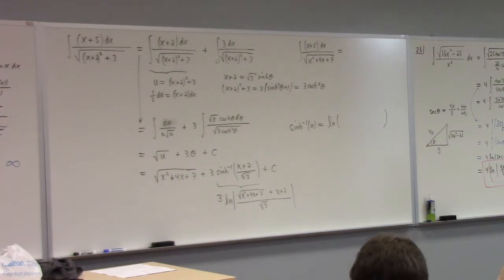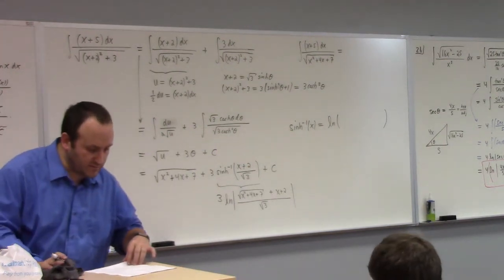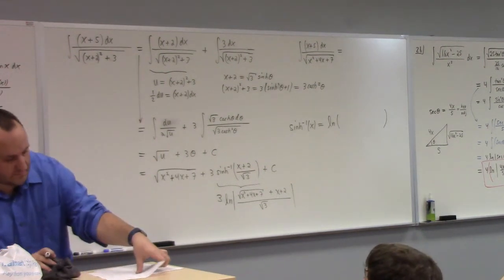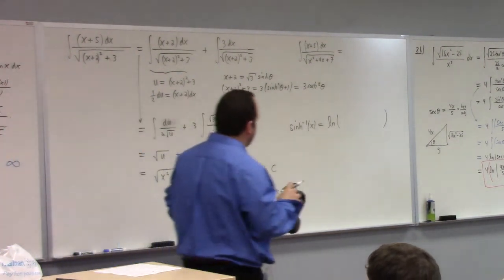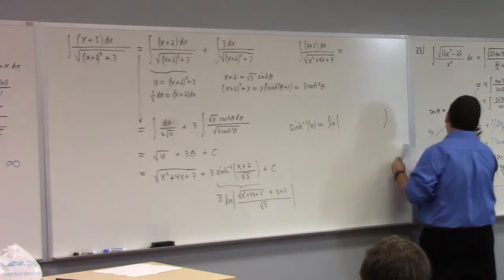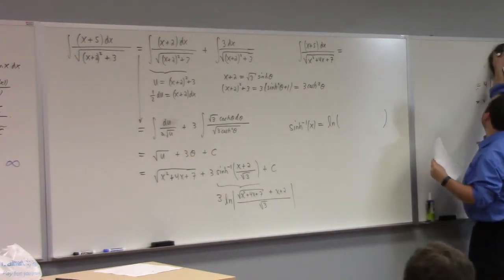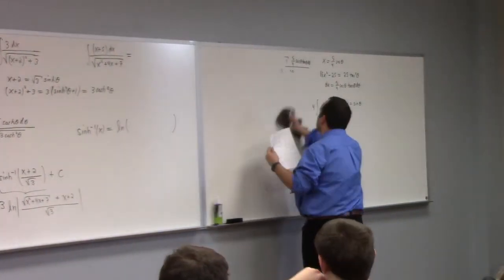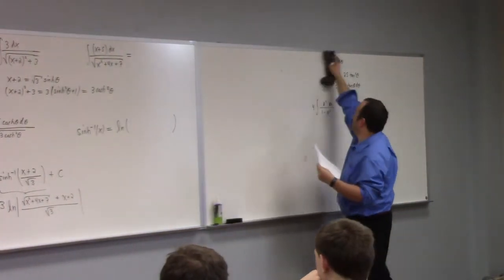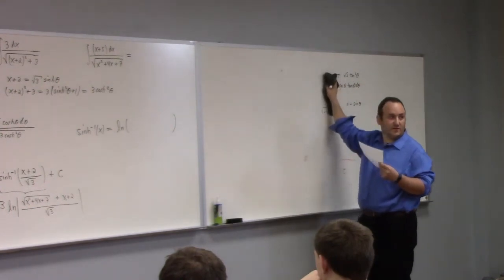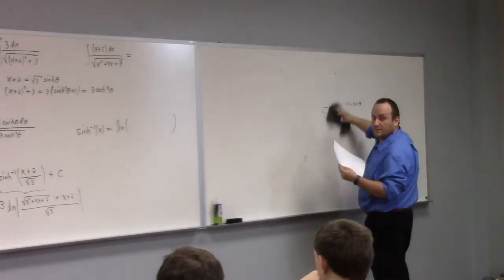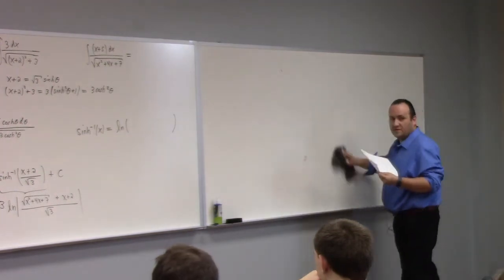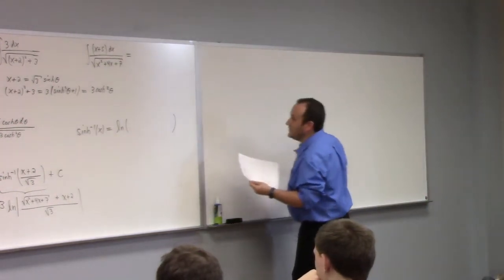Any integral that you can do with a trig substitution, you can also possibly do with a hyperbolic substitution. And sometimes the hyperbolic substitution is easier. The derivative of inverse hyperbolic sine is 1 over the square root of x squared plus 1. So if you see 1 over square root of something squared plus 1, it's going to be just inverse sinh as an antiderivative.